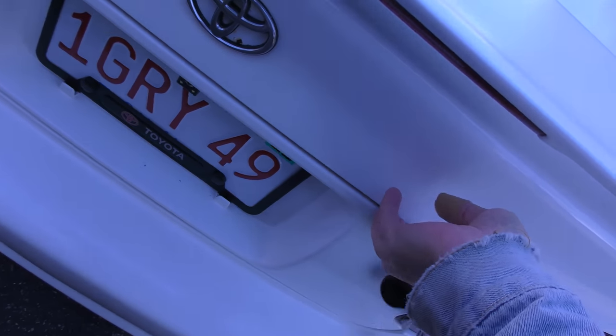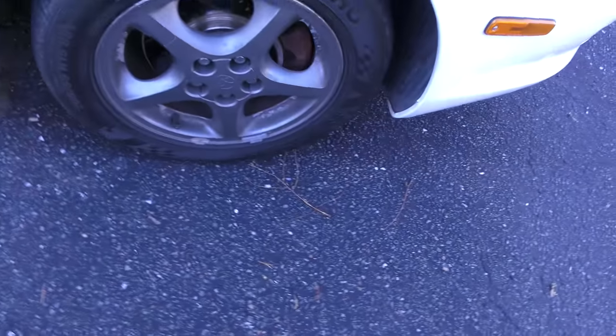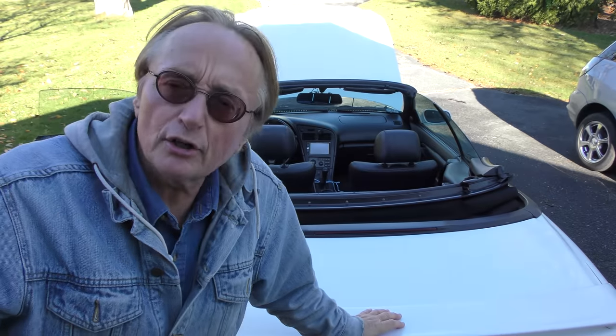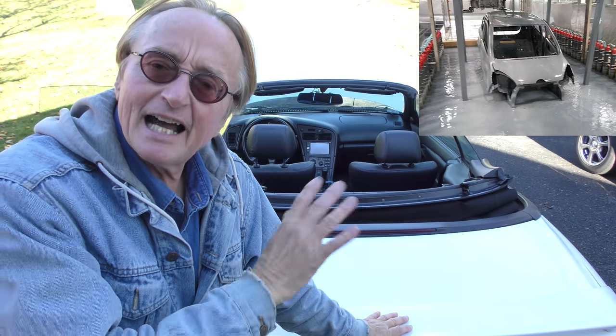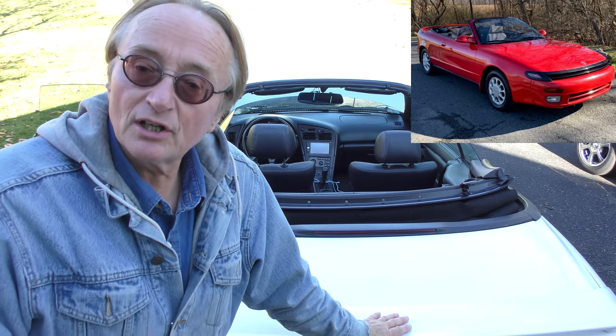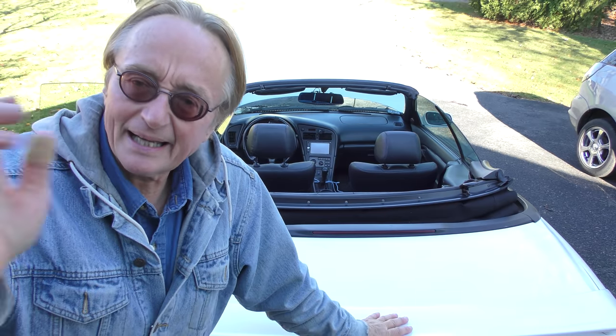Now it has been converted to a convertible, so let's check the trunk. As you can see there's still a reasonable amount of room — it doesn't hog the trunk. It's still got the nice stock wheel. And importantly, this is an east coast car — it's in Massachusetts now — so let's look for rust. Really solid. Are the wheel wells rotten? No, they're clean. Toyota knew how to use zinc primer and anti-rust even back in '96. My '94 Celica doesn't have rust, my son's '93 Celica didn't have rust on it. They built them correctly back in the day.